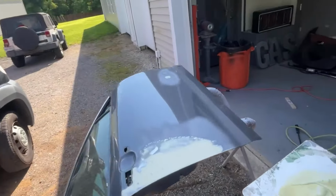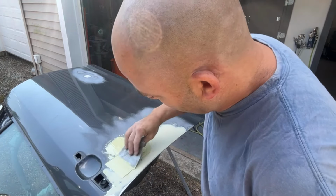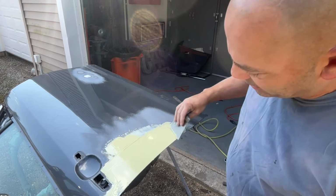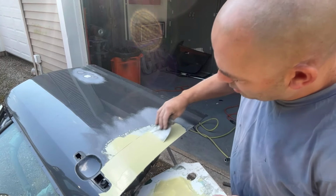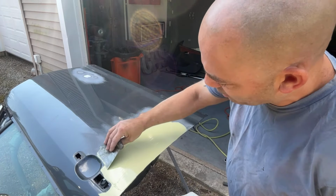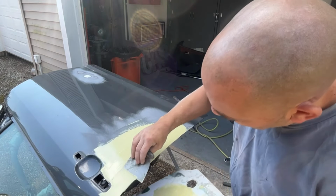You can see how quickly the sander works with 80 grit with this filler. But you can see how thin this is. We are just barely coating this metal. We are basically just smoothing out tiny little ripples. And I sanded farther back with the 80 grit today so that I could spread my filler a little bit farther and really feather it out to nothing. So now I can pull it a little bit tighter.